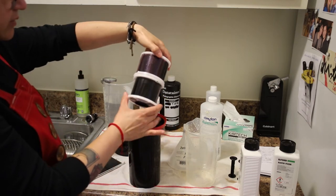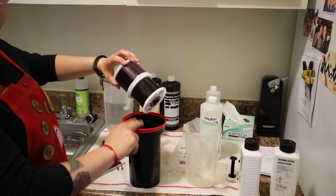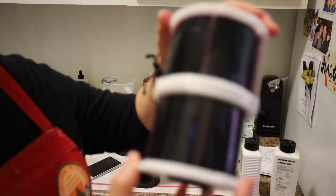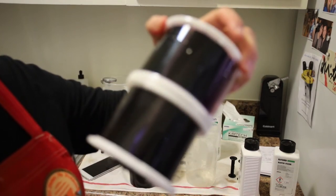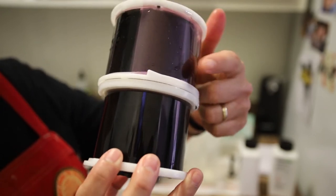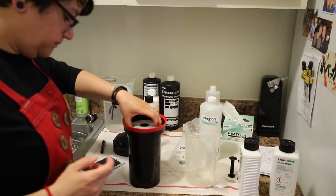So I don't want to unravel these, but I can actually see the edges between the frames. Let me see if they will show up. If you can see the edges there between the frames, then I know that they developed properly. Now this one here does look a little purplish, but I'm willing to bet most of that washes off in the next step.